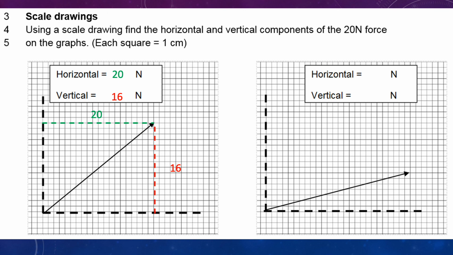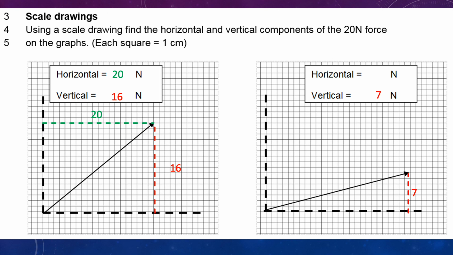So what I did there is I kind of did everything all at once, but if you find that a little bit too confusing, you can always work one component at a time. Okay, so same thing, I'm going to start off with my vertical component, and you're going to draw a line from the tip of the arrow down to your x-axis. And then from there, you can count the number of boxes that that dotted line contains, which is going to be 7 in this case. So that's going to be your vertical component.